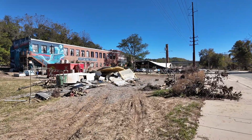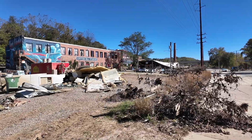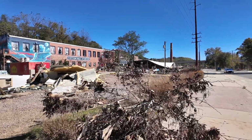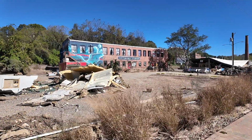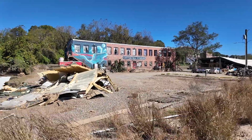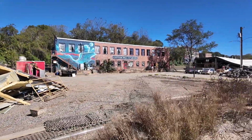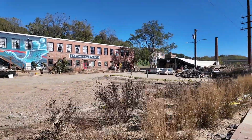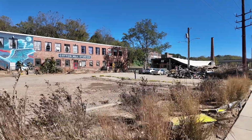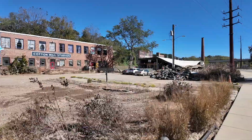They expanded its operations and focused on producing denim and flannel. At its peak, the mill employed around 300 workers. The mill operated until 1953, when it closed down, and the building lay dormant until a pretty serious fire in 1995 destroyed almost 2/3 of the original structure, leaving only the south wing and the square smokestack. This original part of the mill was then repurposed into what is now known as the Asheville Cotton Mill Studios.